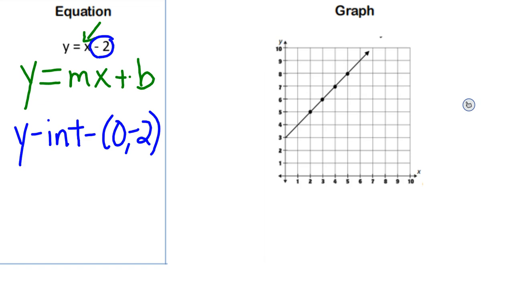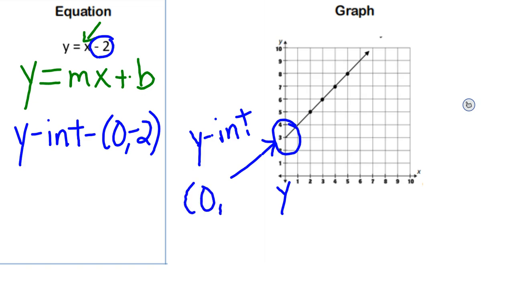All right, go ahead and pause again, and let's see if we can identify the y-intercept and write the equation from the graph. And then when you're ready, unpause. All right, we learned in the last example that the y-intercept is the place where the line hits the y-axis. So this is our y, and it's hitting it right here. So our y-intercept is 0, 3. That's our starting point. And then the number that we put into our equation we call b, b for y-intercept. So we're going to write our equation.